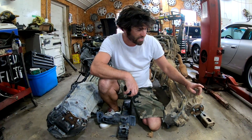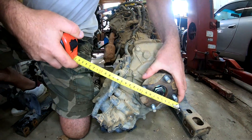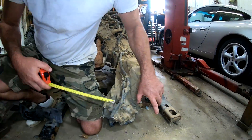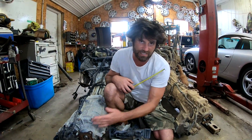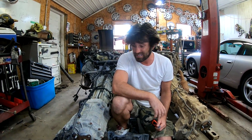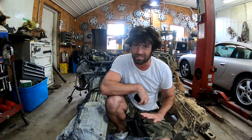Next thing I want to show you is the tail flanges — this goes to the rear drive shaft. Here on the Tacoma engine, we have the regular old Toyota Tacoma pattern, about four inches across center to outside. And on this one, much bigger — a little over five inches. So this obviously isn't going to bolt up to our original drive shaft, and the drive shaft would need shortened anyway. Something I already tried was to switch these two, just to see if we could swap this over and bolt it up. But you could see the splines are clearly totally different, so that's definitely not going to work. That's out of the question.